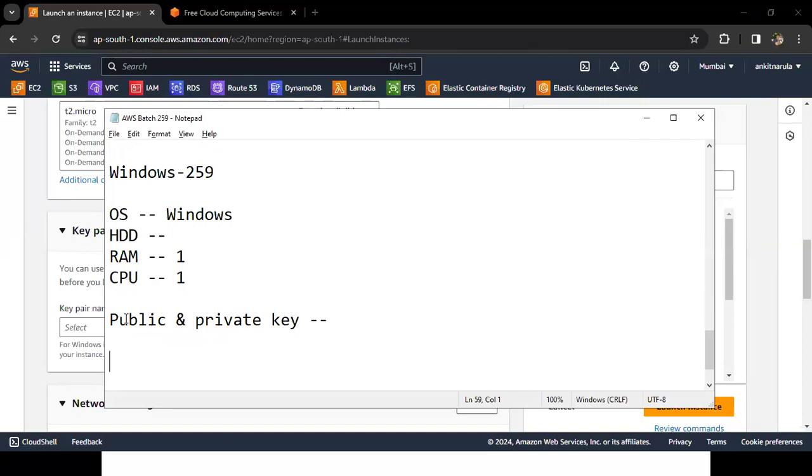Public key is going to store in our cloud and private key is going to store in our local machine. And there is only one chance to download this private key. You can't download the private key again and again. Just only one chance.